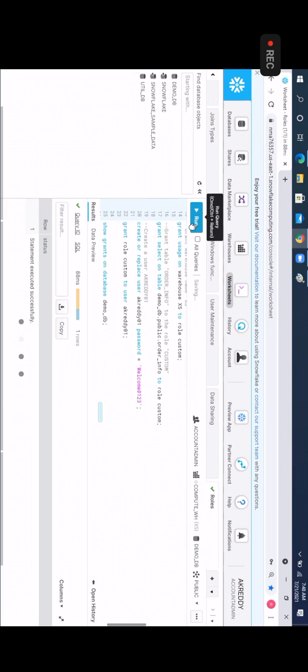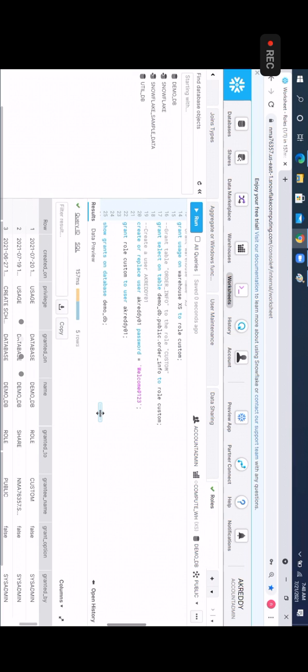So if I execute this statement, we will get all the granted roles and the grantee name, and whether the permissions we granted to roles or not. So all the details we will get here. The privileges, usage, create schema, usage, ownership, the complete details you will get.